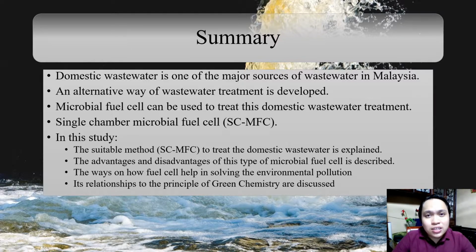In addition, in this study, there are four main points to be discussed. The first one is the suitable method to treat the domestic wastewater. Secondly, the advantages and disadvantages of this type of microbial cell. And thirdly, how the microbial cell solves environmental pollution. And the last one, the relationship of this microbial cell to the principles of green chemistry.